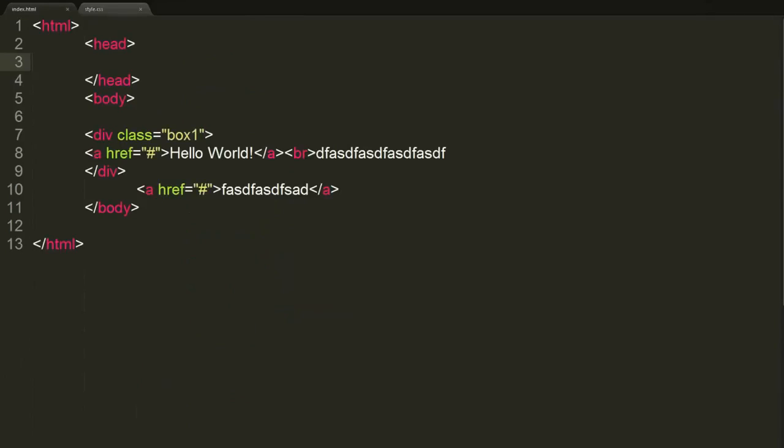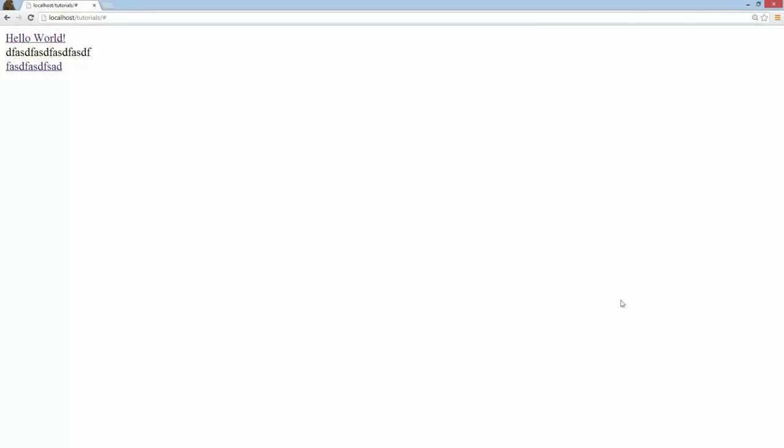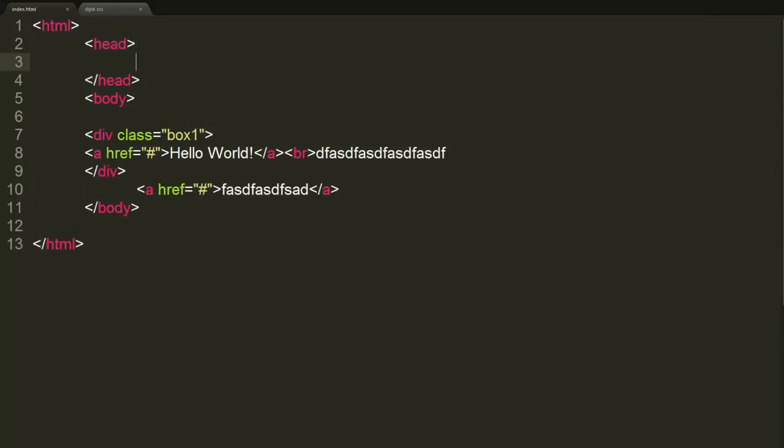So now in the header, but if I were to refresh here, you can see that there's nothing there. So I want to go ahead and link to that again. So how would I do that? Link rel equals stylesheet. And so make sure you put this in the header.